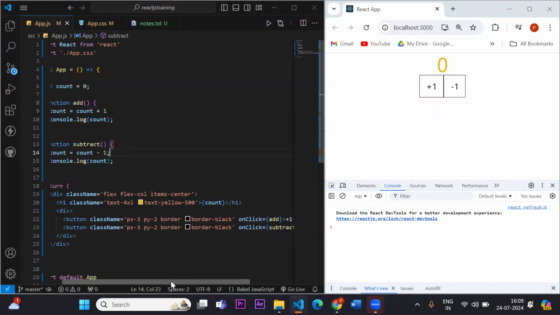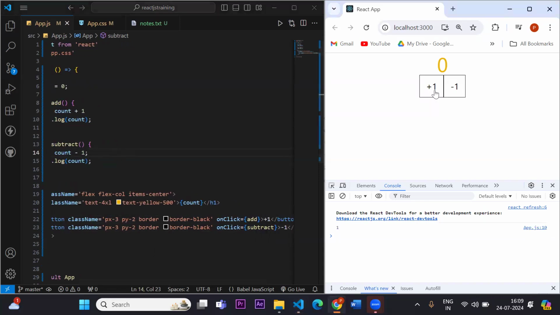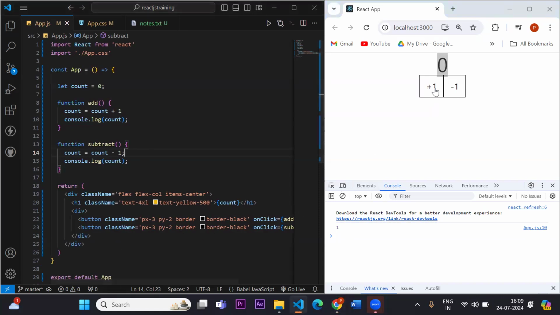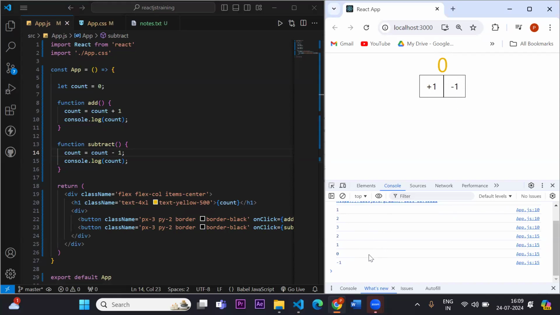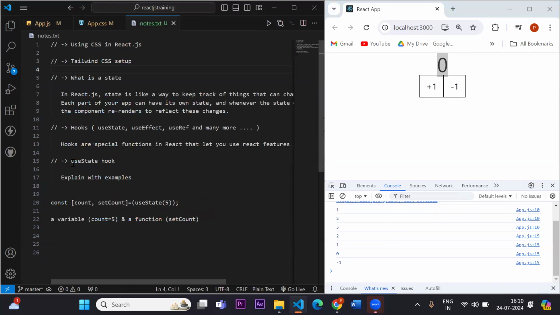We can see that our count is changing: 1, 2, 3. If I click on -1, it goes 2, 1, 0, -1. But our state is not changing. That's why the concept of useState comes.